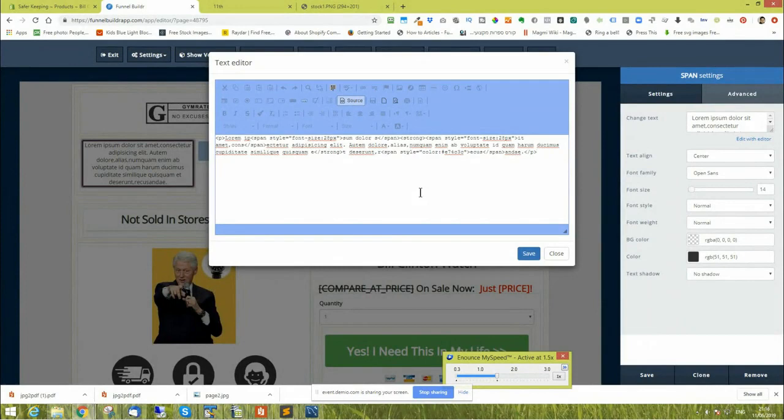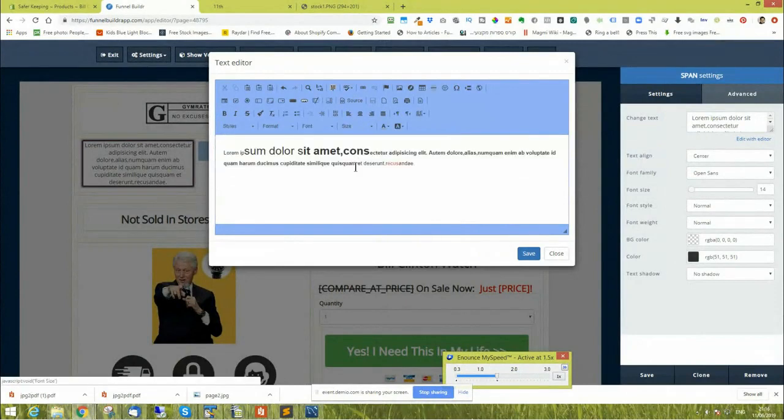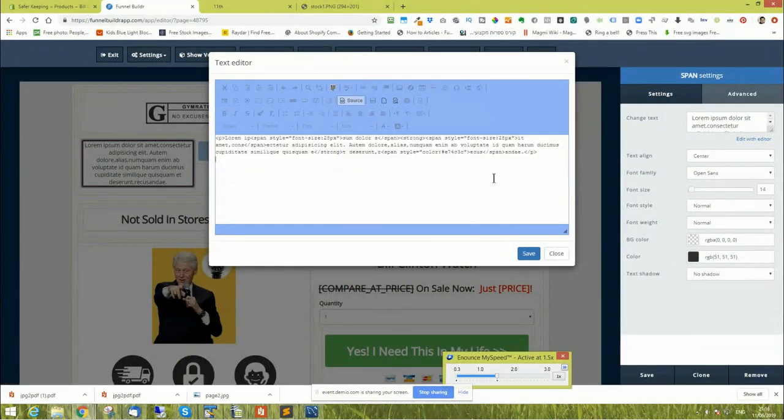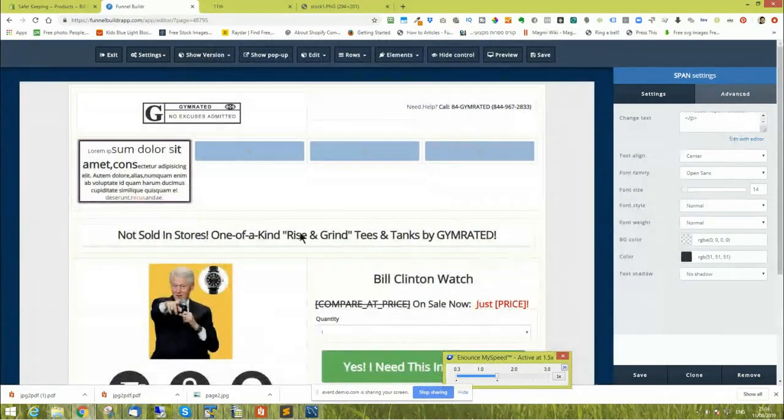The other thing to take note of, and this is also very important, is that if you want to put a video on your page, then this is the way to do it, okay? What you do is you go to YouTube or whatever it is, you take their embed code and you paste it in here. So it's a paragraph tag, and then you click on source, and then you put the embed code in here, and it will appear really nicely. Is that clear? Are you with me?